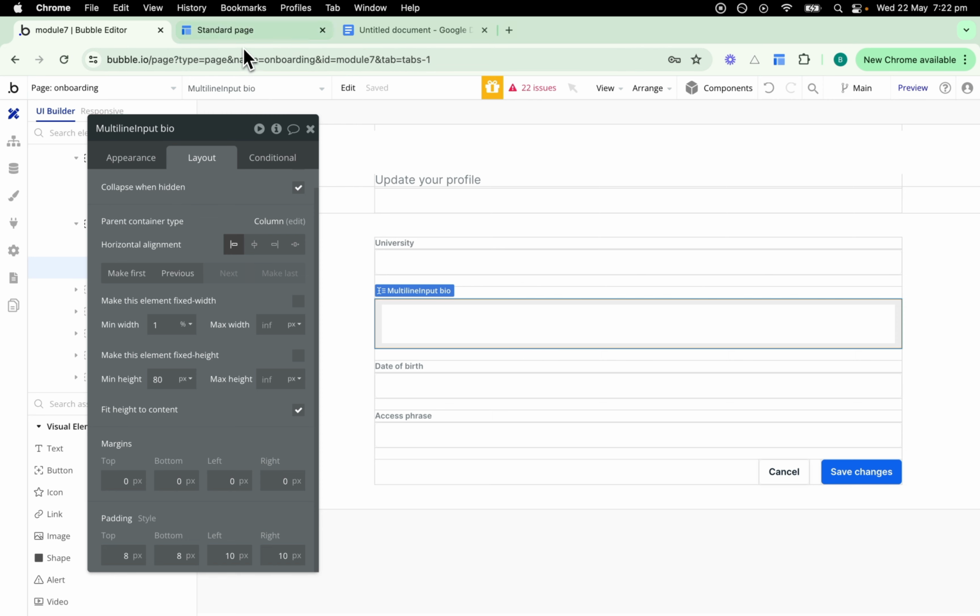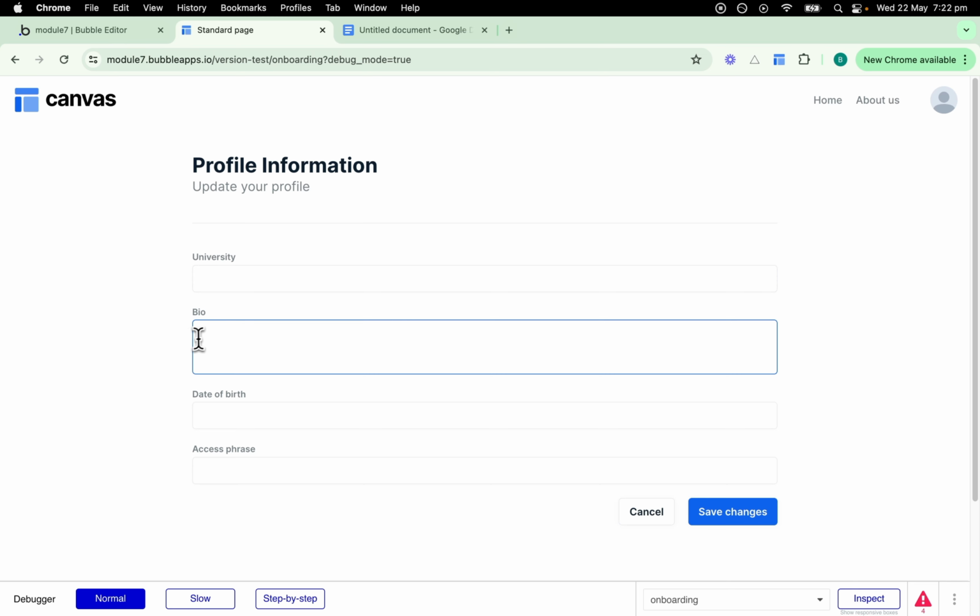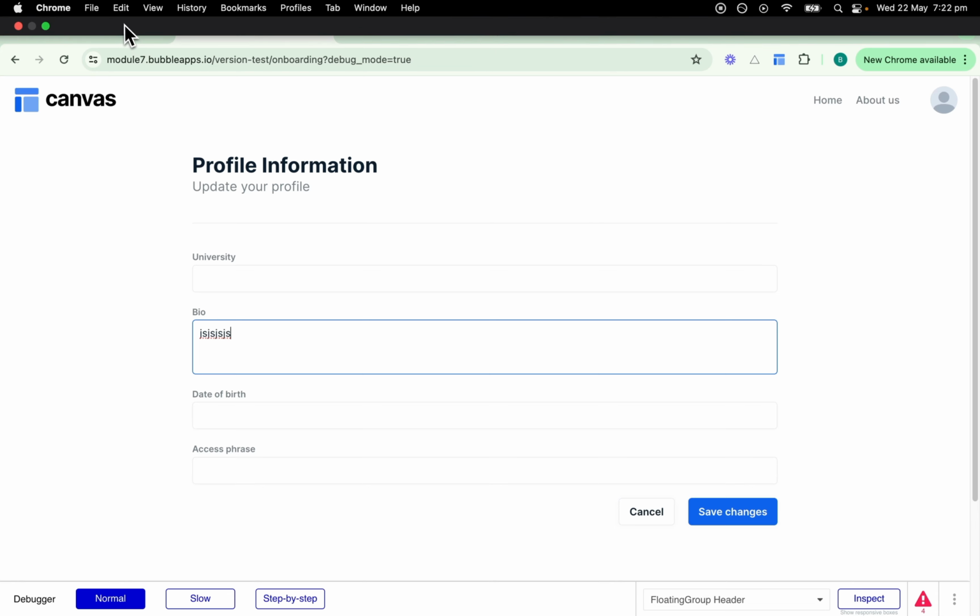And just to highlight why we do this additional padding, if I click on this one over here, this 10 pixels on the left means that when we do start writing, there's a bit of an offset from the edge of the input element. And that just makes it a little bit cleaner for us as a user when we start writing.